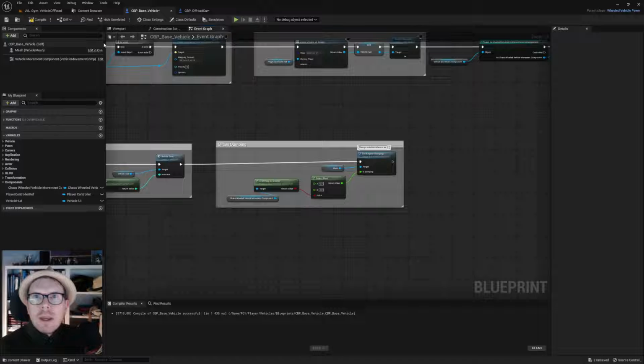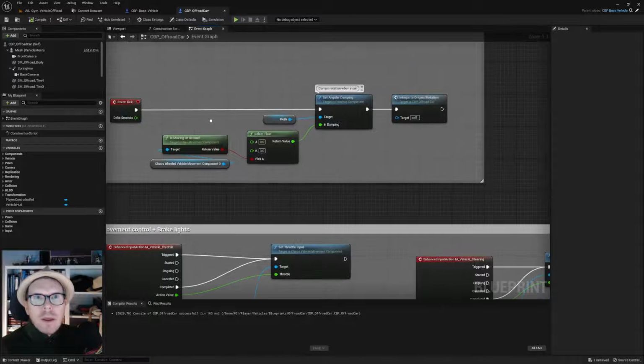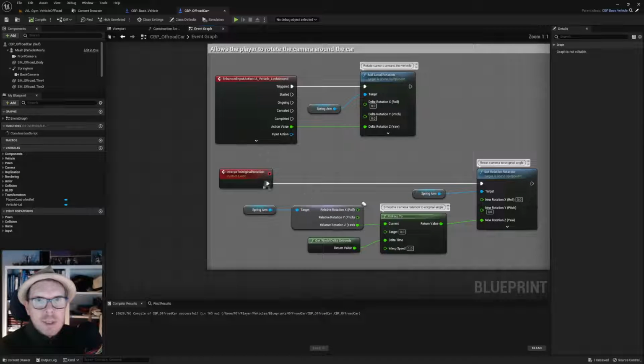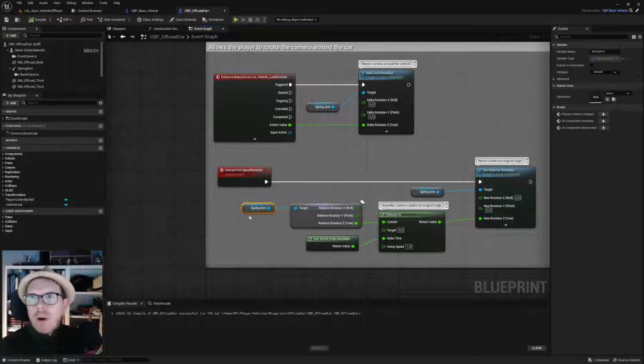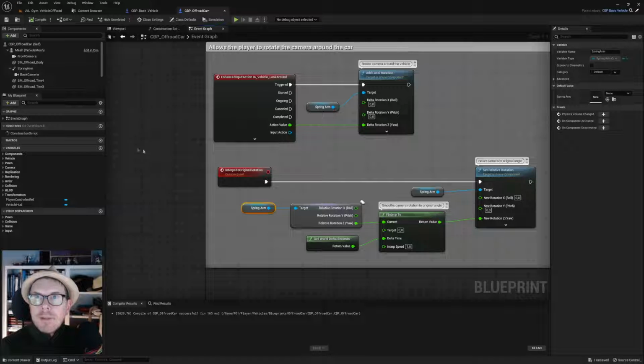And then on tick we need to address this. We can move this one, the interp to original rotation. This, because we need the spring arm, and the spring arm is added to the vehicle.